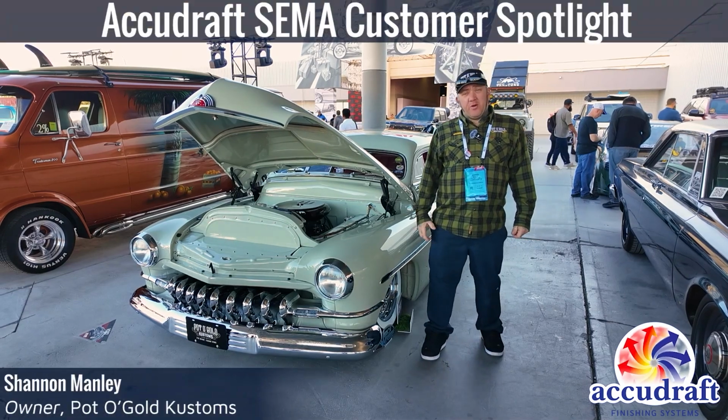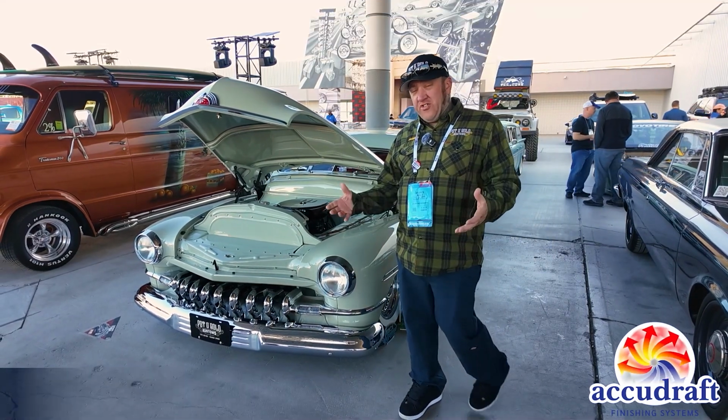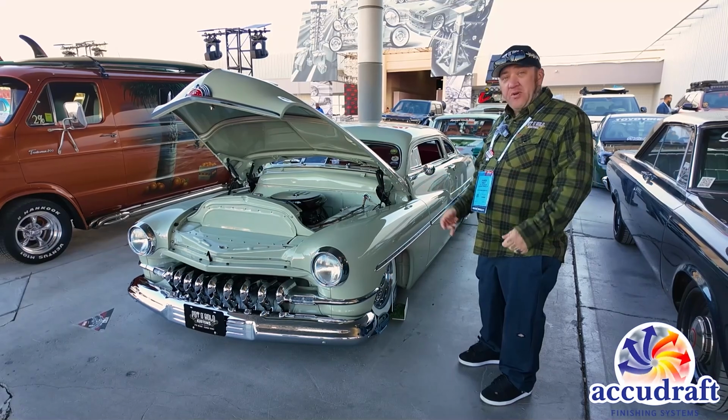Hey, I'm Shannon Manley with Pot of Gold Customs. We were able to bring our 1951 Mercury to SEMA this year. Our first year displaying a car. Very happy about that. And we got our guys here from Accudraft to do an interview with us on the car.